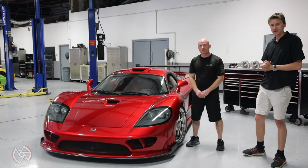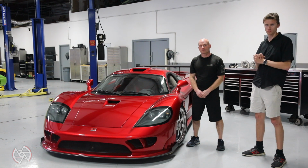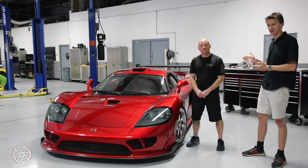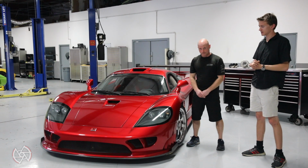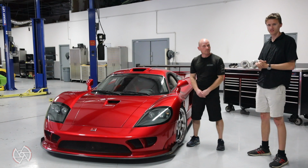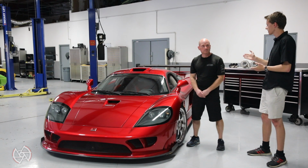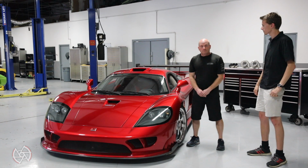Hey guys, today I'm going to be doing a very special photo shoot with a very special person. This is Jason Heffner, and this is the Saleen S7. So Jason has this car because he has done some enhancements on the vehicle. And why don't you go ahead and tell us a little bit about this car?